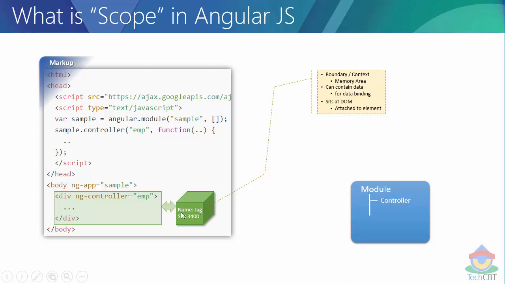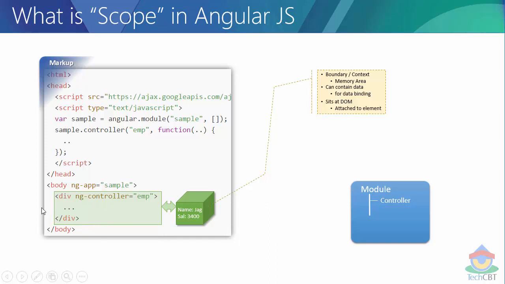And where does this particular block really get associated with this one? It is pretty simple. First of all, this particular block or this particular context really sits at the DOM, in the DOM memory, and it is attached straight to that particular element. So this particular div element has direct access to this particular context. So this context or the memory area, even though it is available in the browser's memory, really sits at the DOM level and it is finally attached to that particular block element.